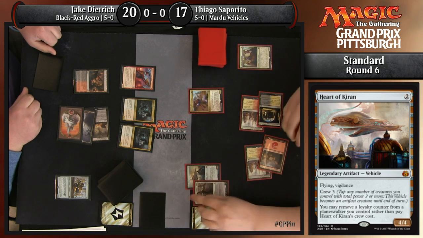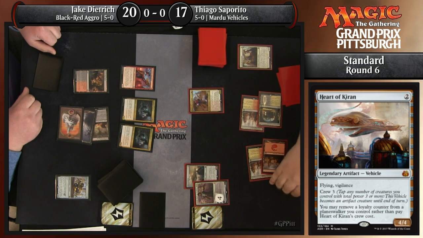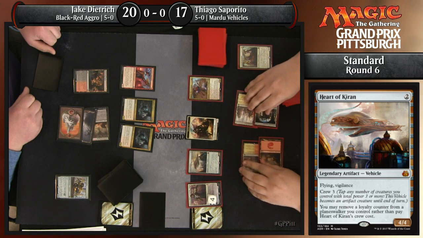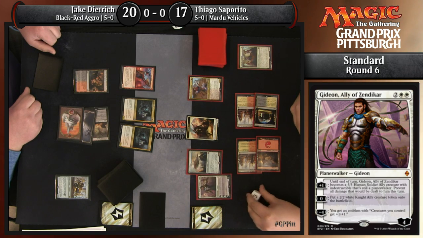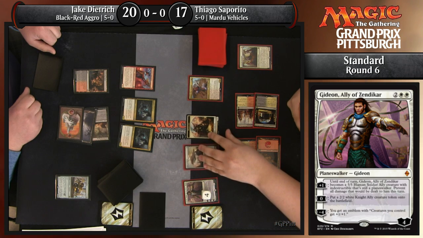Well, you know what this means. Gideon for Tiago. When they tap 4 lands, you know what's coming. He's going to make a Knight Ally, and I'm assuming just pass the turn again. He's going to cash in one of his loyalty to get in for 4 damage, it looks like, with the Heart of Kirin. Right, yeah, that interaction is excellent.